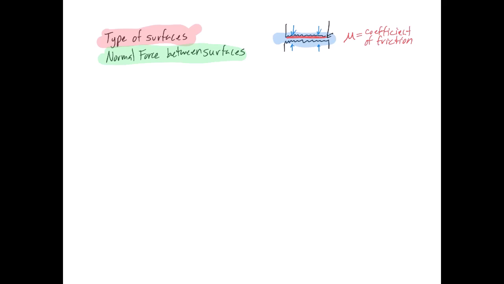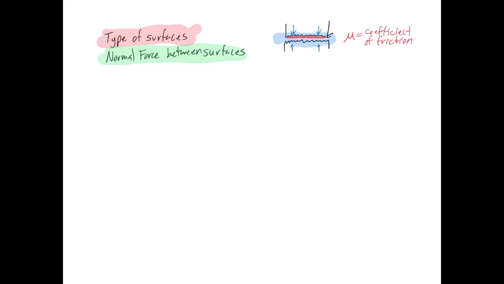The type of the surface, which correlates specifically to the coefficient of friction, and then the normal force between those two surfaces. That's what matters. That's the only thing that matters. All the other things that you might think of will affect one of those two. Pulling up will decrease the normal force. Pushing down a heavier mass will increase the normal force. Putting on a ramp, that will change the normal force, right?